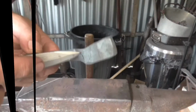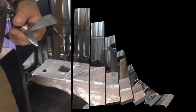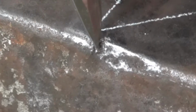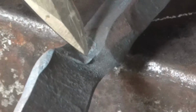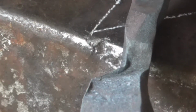I think I may have figured out what's caused this horrible fold here. I think I can bring you in a lot closer here. Where I've marked the 45 degree line here, where I've set down at 45 degrees, I'm sure you can see there's a good old chunk out the handle there. Now, I know a bad workman blames his tools, but I think that exactly fits that shape I've ended up with there. I don't quite know what I can do about that, but let's see later.